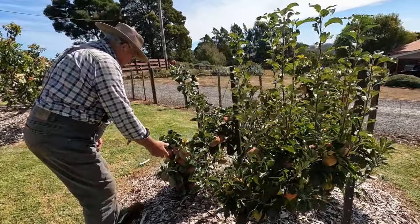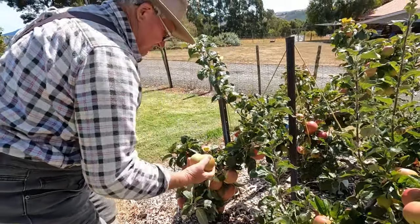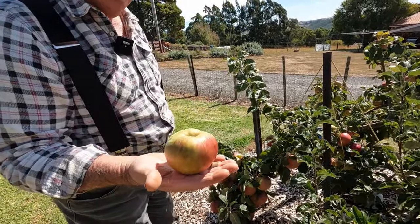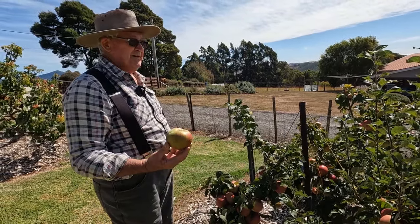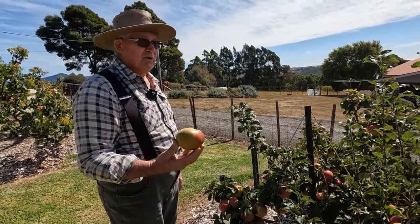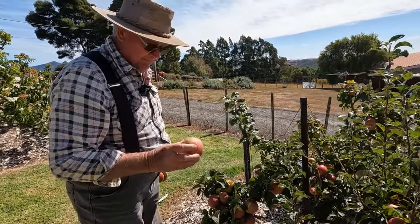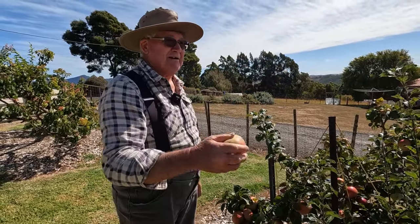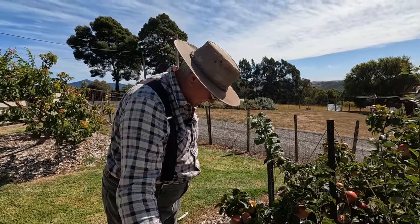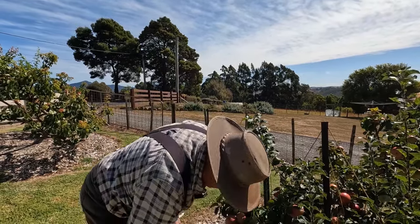But if you'll have a look at one of these apples, that's definitely not a pink lady. That's a French apple. Now, I can't speak French, but I think it goes grant the expression. We don't usually pick the apples. We wait till they drop. If they've got a hole in the side, there's calves over there and sheep down there, and that's who eats them. So we try and keep it clean so we don't get any bugs.